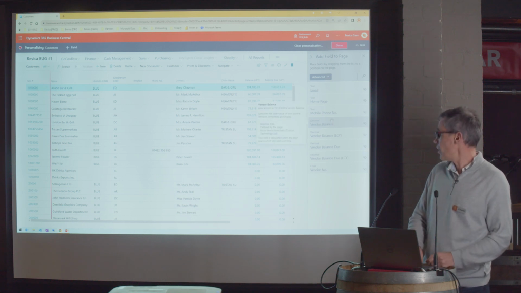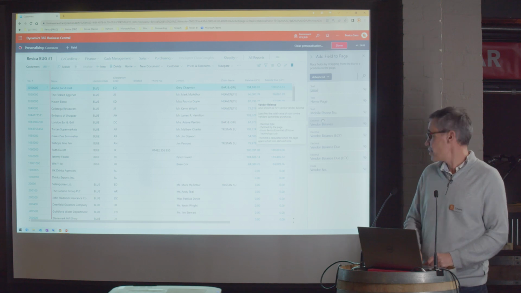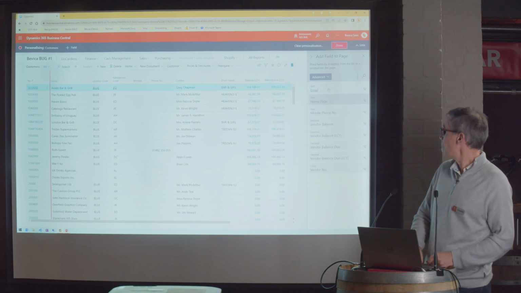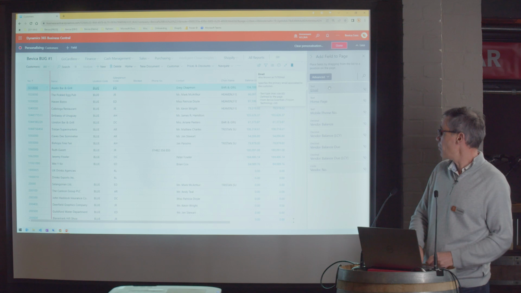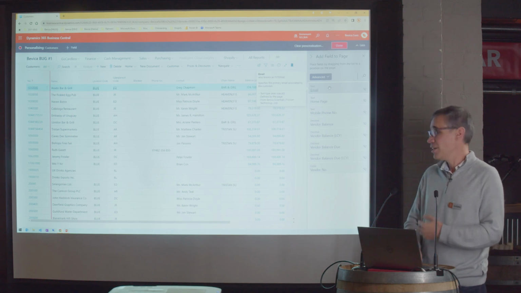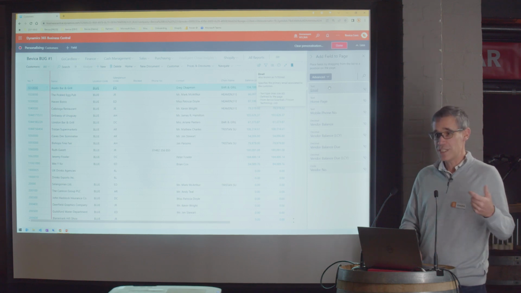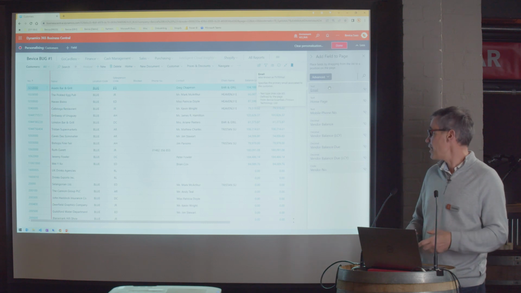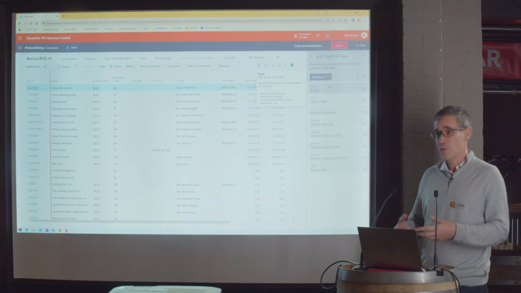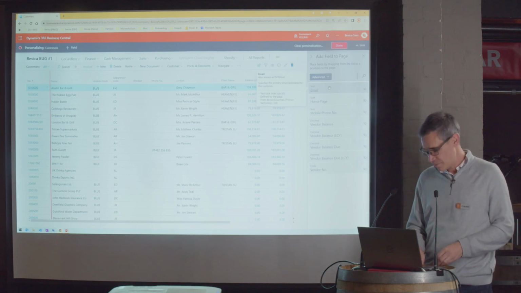If I hover over it, you'll see that this one, for example, is part of the Bevica Essentials extension. In fact, I think all of these are added by Bevica Essentials. But if you had other extensions, you'd see that it's from this extension or that extension. So it starts to give you an idea of where the data sits and why it's there in the first place.